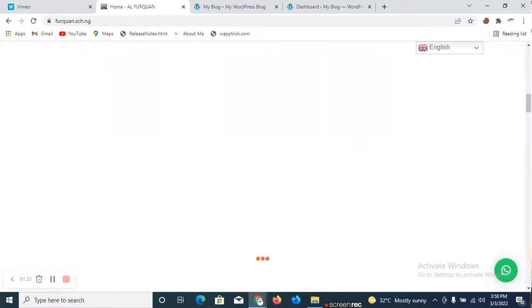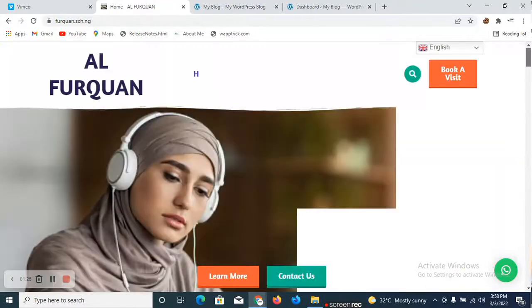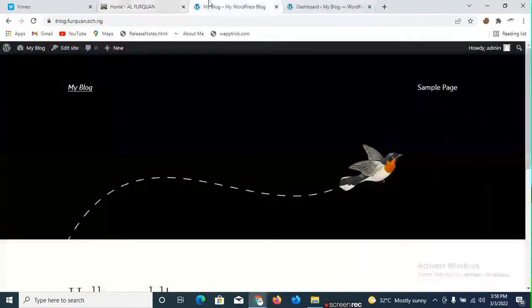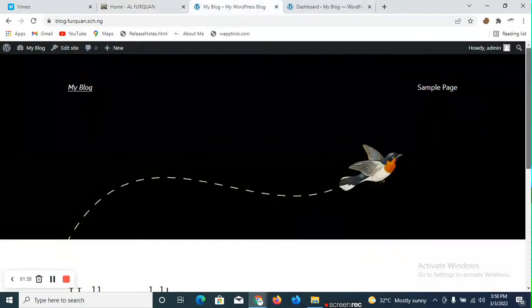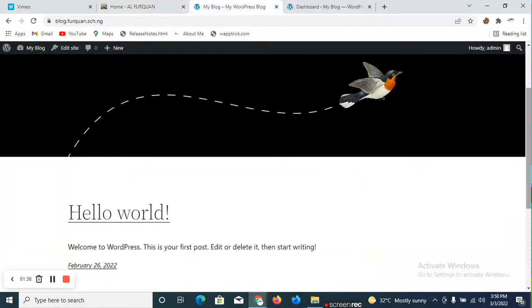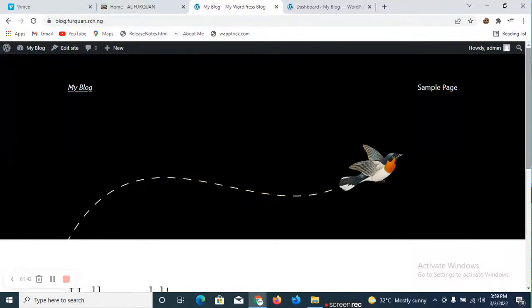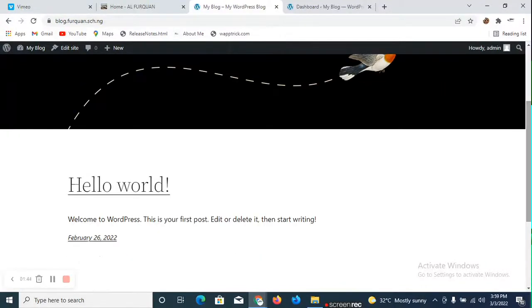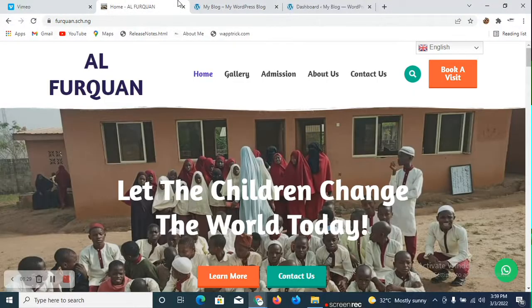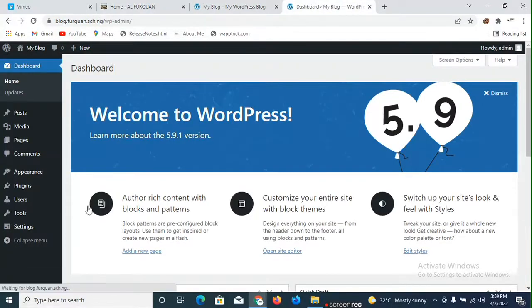So this is the front end of my website. This is how it looks, and that's how I expect yours to look. There's nothing on it. You've not yet added anything to it. So I'm going to turn this into this website. So you guys can also design it. There's nothing about that. So now I've explained the overview of this dashboard for you.